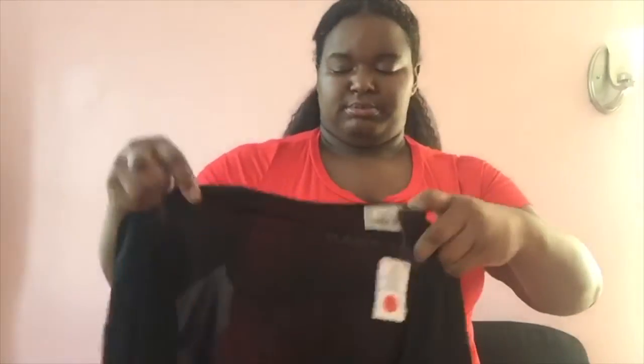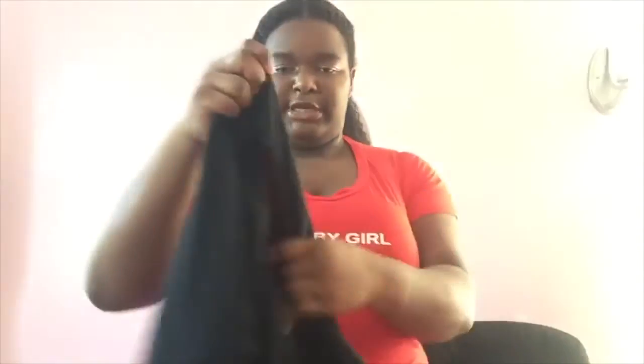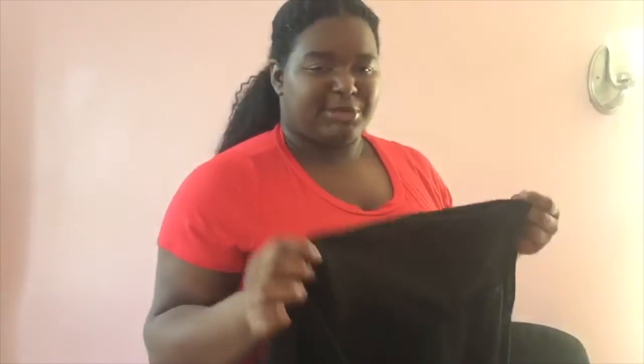I also have this little black pullover with a flower on it — I've had this one for a long time already. And last but not least is the shirt I'm actually wearing today, which says 'Baby Girl.' It's from Forever New Moon. I'm not sure if they still have it because when I went shopping, most of the summer clothes were already gone, but I picked it up and thought it was cute.